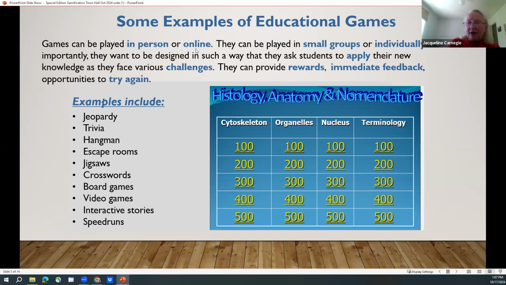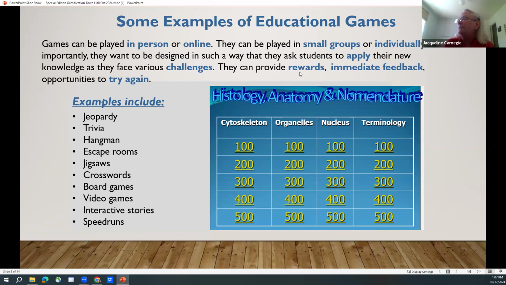Most of the games that I use are games that are done online, and students might be doing them individually. They might be pooling their resources as they're doing them. But even if they're doing it together and answering the questions or filling out the crossword puzzle as a group of them working together, it means they're still discussing the material and thinking about the material, and that's got to foster some learning. So they can be played in small groups, they can be done individually. You want to design them in such a way as they are being challenged to apply bits and pieces of things that they have learned in the classroom.